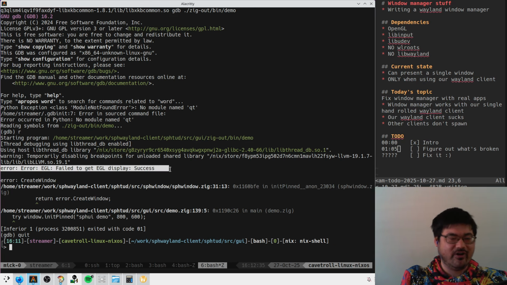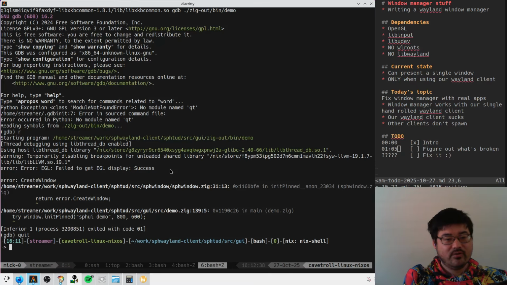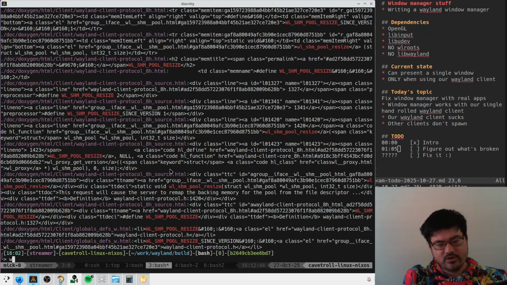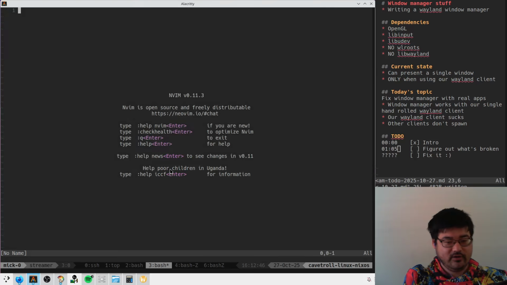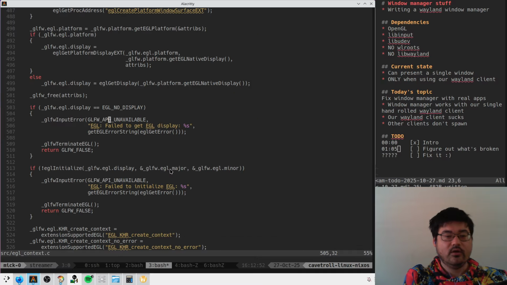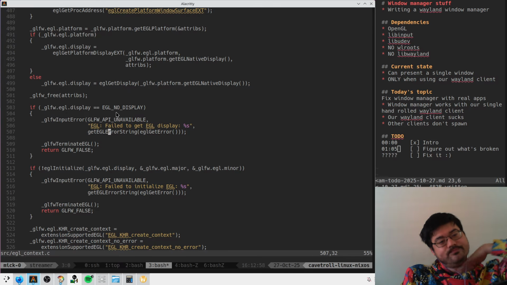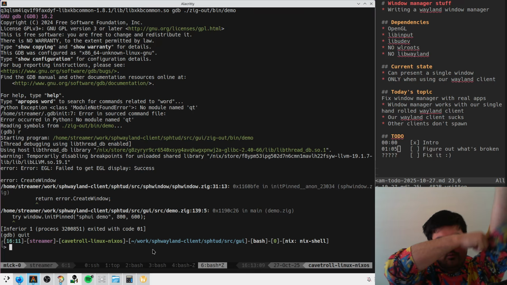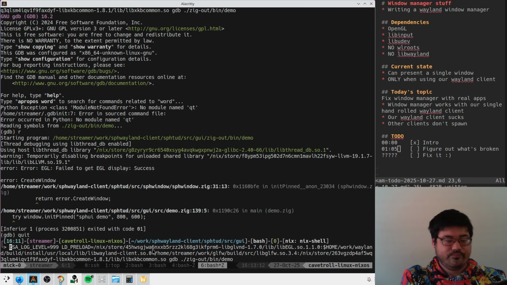This is such a funny log. Who's even printing that? GLFW maybe? I think so, right? GLFW is saying failed to get EGL. Yeah, and he's saying EGL no display, which means EGL returned EGL_NO_DISPLAY somehow. There's gotta be some loader thing that he's not resolving correctly. Maybe we do strace this.